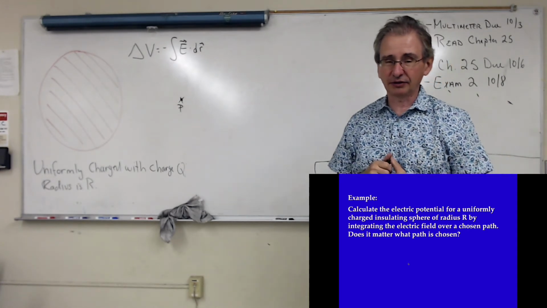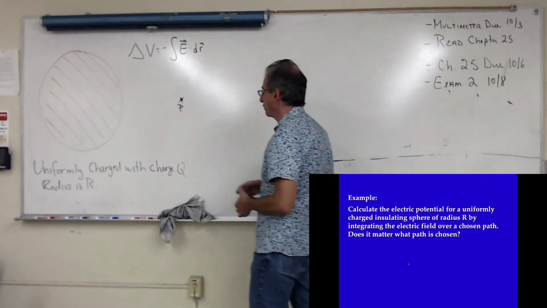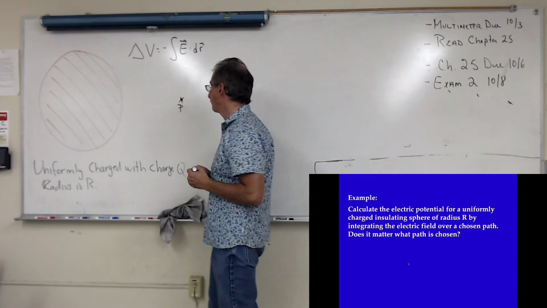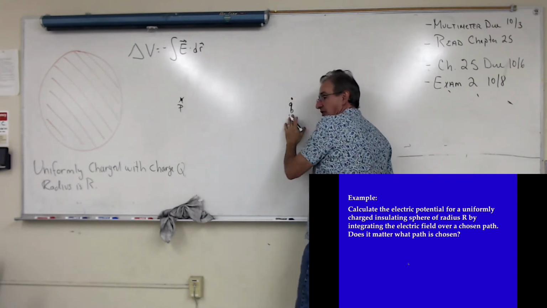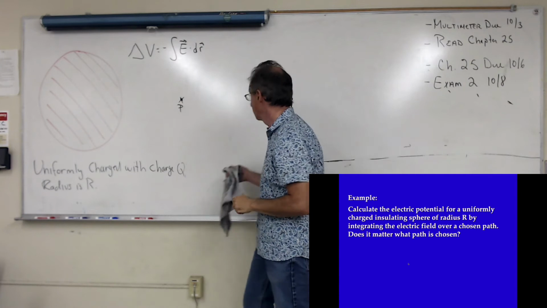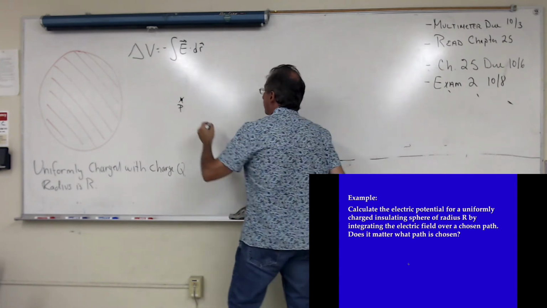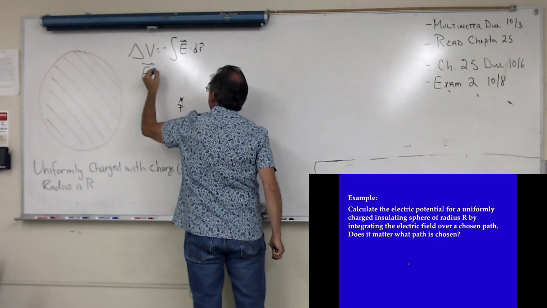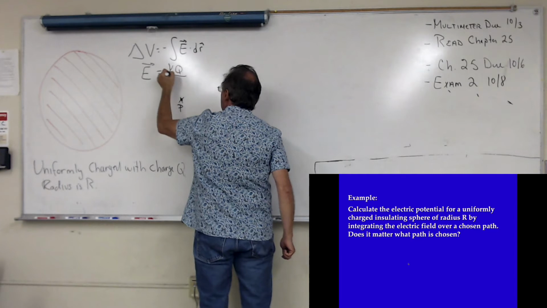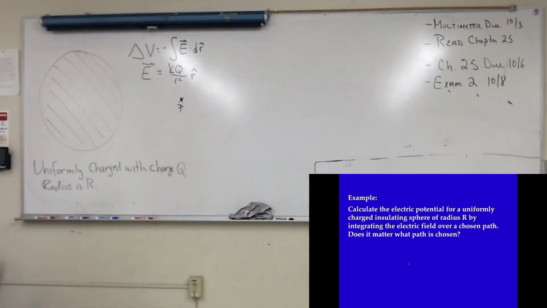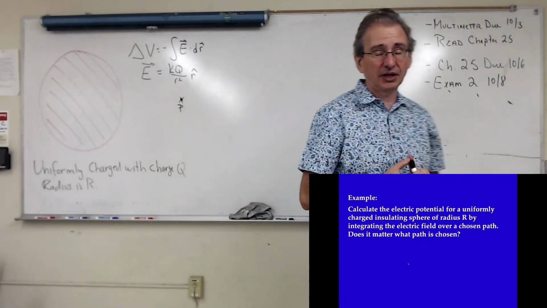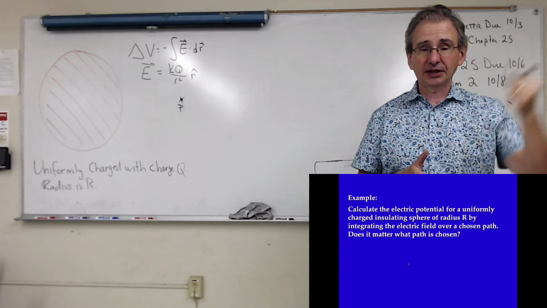I could use Gauss's law to find the field at this point, but I know that this acts like a point charge. It's no different than finding the field at this point due to this charge. The same thing, because of the symmetry of this field. So E is kQ over r squared r hat. And guess what? I'm just going to get the electric potential due to a point charge when I'm outside the sphere. I did that in the first part of our lecture.